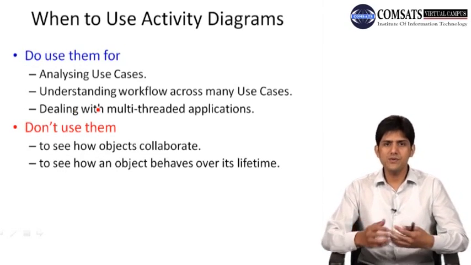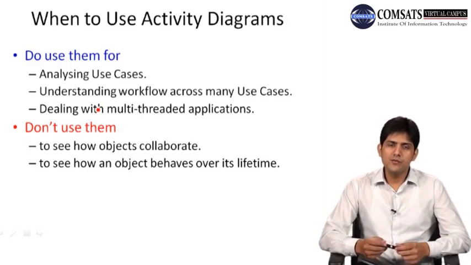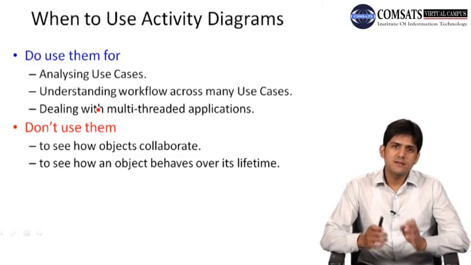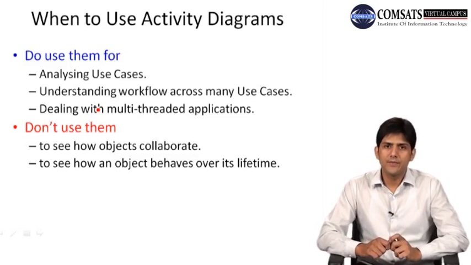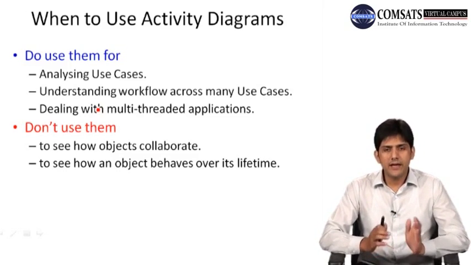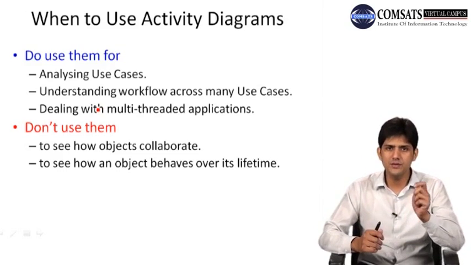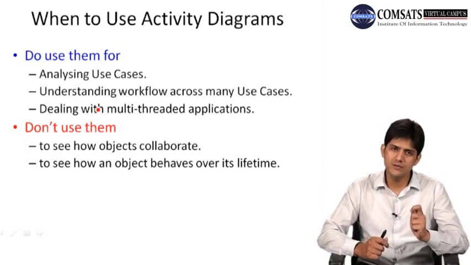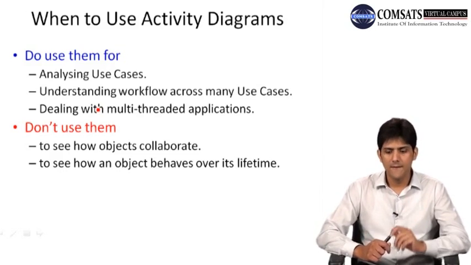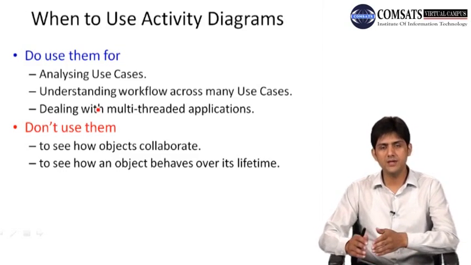Okay, so the first question is: when to use these activity diagrams? First of all, as we discussed in our lecture on requirement engineering, whenever we make a use case, an activity diagram is actually a detailed representation of that use case. So the first use of activity diagrams is that you can use them to analyze use cases. Secondly, they can help in understanding the workflow across many use cases.